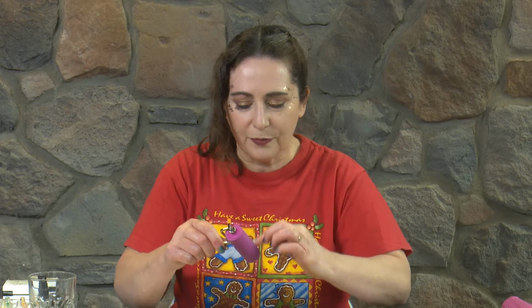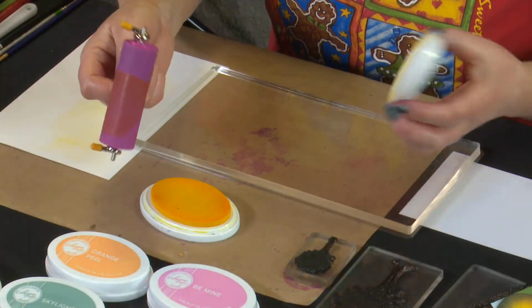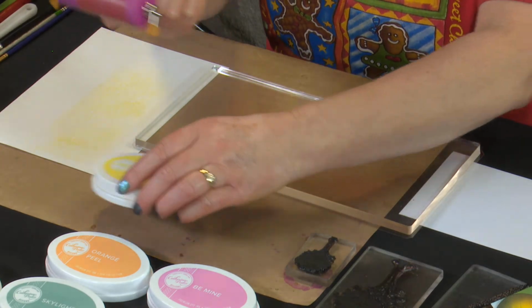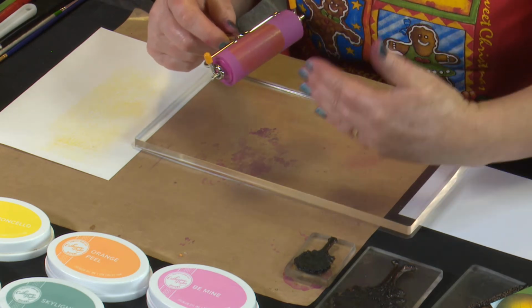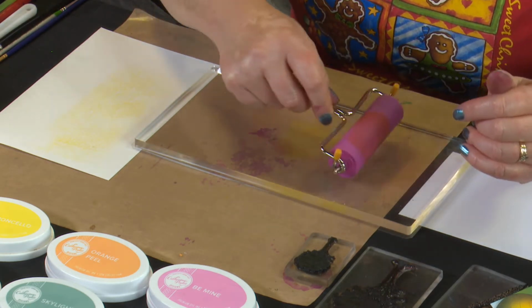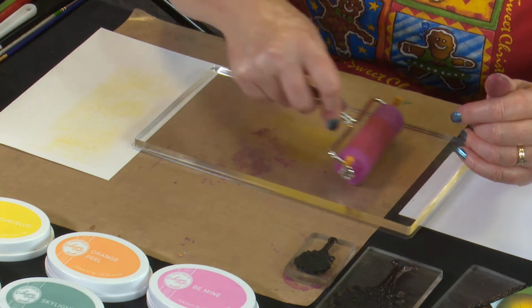Now, different to when you're brayering on gloss card, where we want to cover a section of card evenly, so we roll the brayer over our inks and get ink all the way around, on the gel plate we don't need anywhere near as much ink. So I'm actually just going to wipe a little bit off my brayer, just wipe over the yellow, and just one or two little touches like that is enough, because we're actually wanting to get a very soft blend between the colours. So we need less colour.